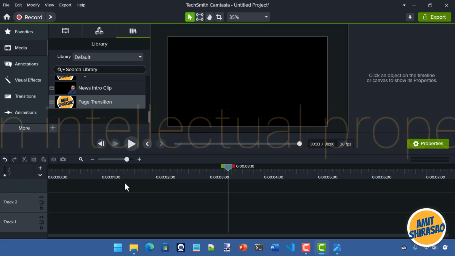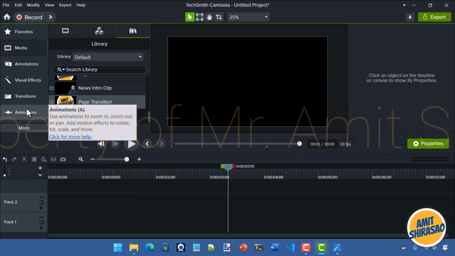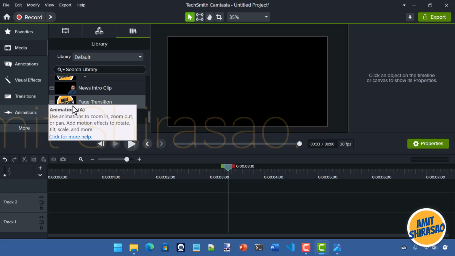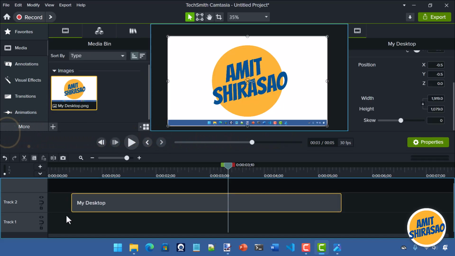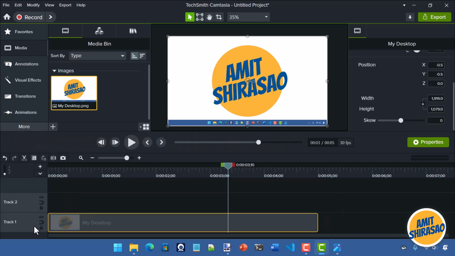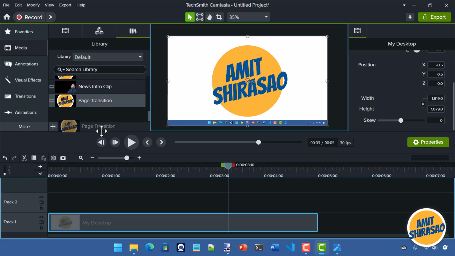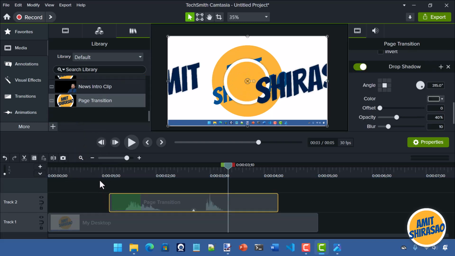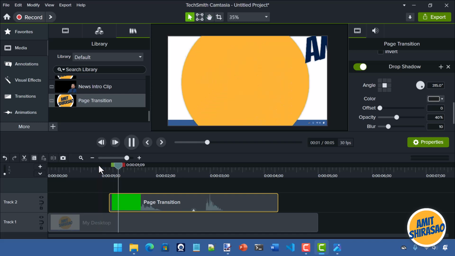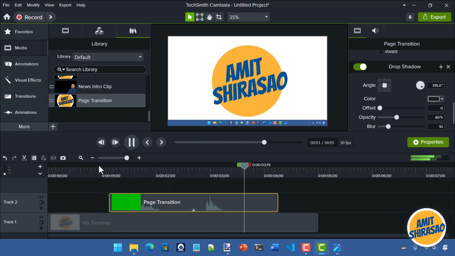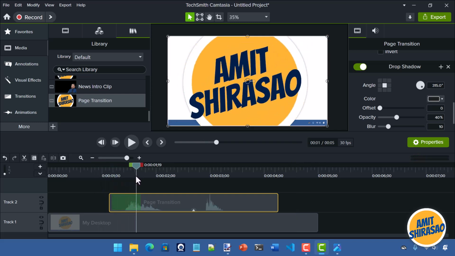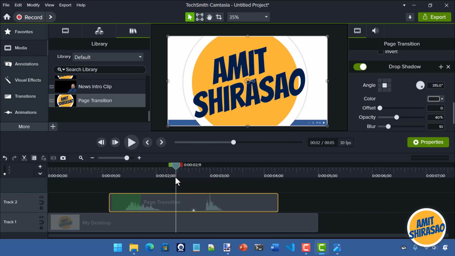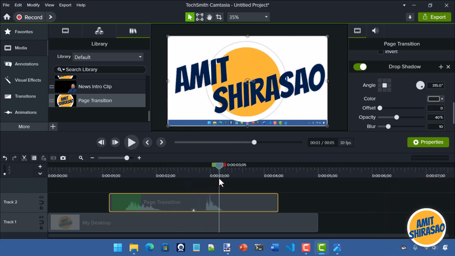Now whenever you have anything going on your screen, and if you want to use this animation, let us say that you were showing your screen like this, right? And now you want that logo animation. So now let me show you how that logo animation will look. If I drag and drop it over here, then the logo animation will look something like this. Okay, so the logo animation is absolutely transparent, and the logo's color has changed from light blue to dark blue.